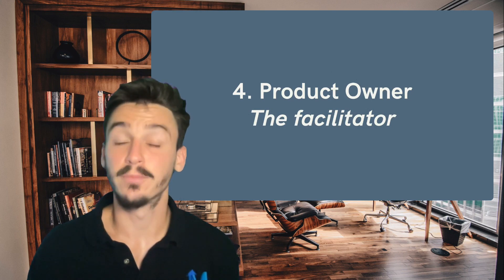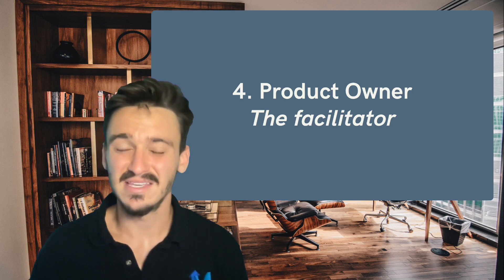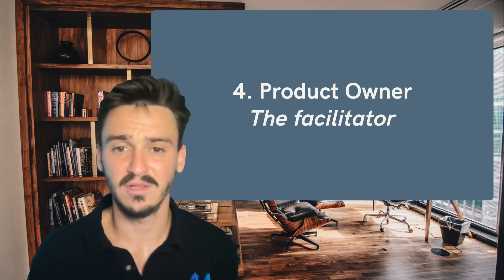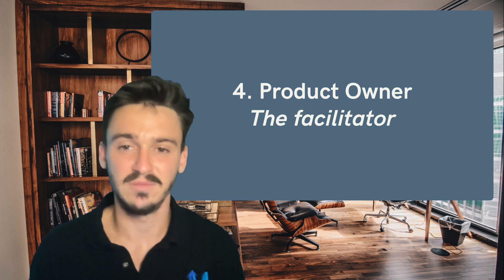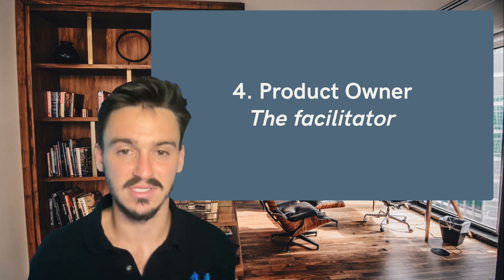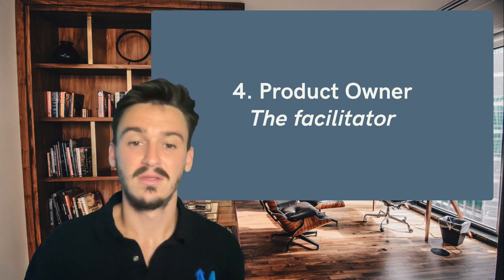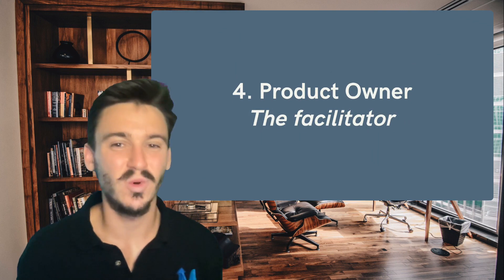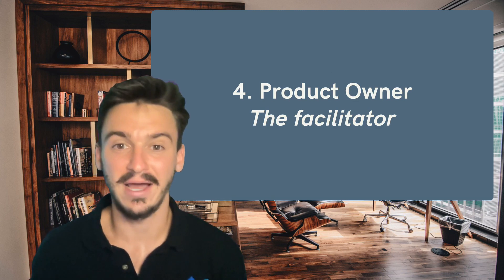The fourth person that we need on our data team is the product owner. The product owner brings together the entire picture — they're the facilitator from the technical side to the business side. They see the entire process from the outside, understanding the technical requirements for the data engineer and software developer, and working with the business and data analyst to make sure the project from start to finish matches the original vision. Things change throughout projects, so this product owner needs to be adaptable. Without a good product owner, the entire thing falls apart. Make sure to focus a lot on the quality of your hire for this position.